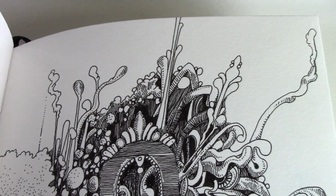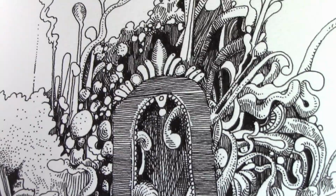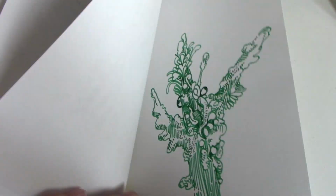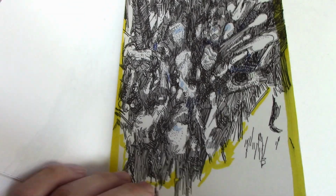There's one page, it has a sphere. It's like a gigantic ball with some wispy smoke going around it, and an abstract design, almost like a medieval kind of church look to it.